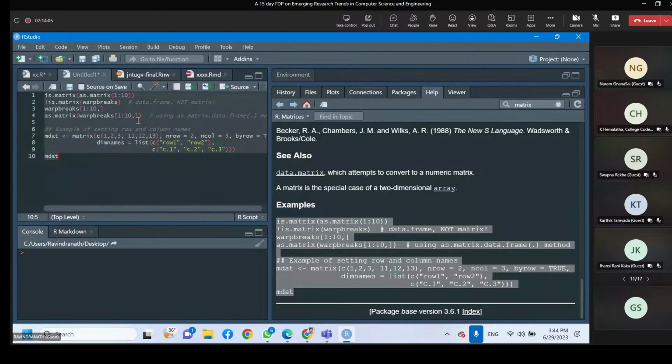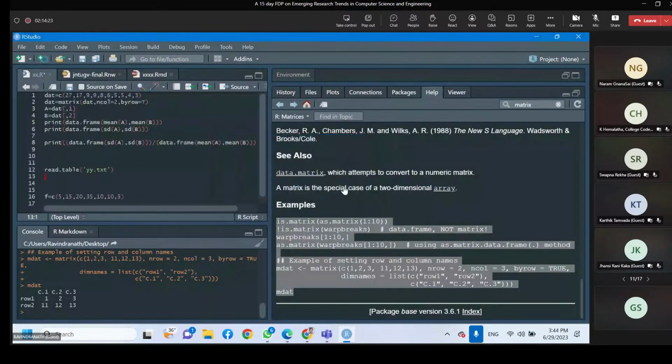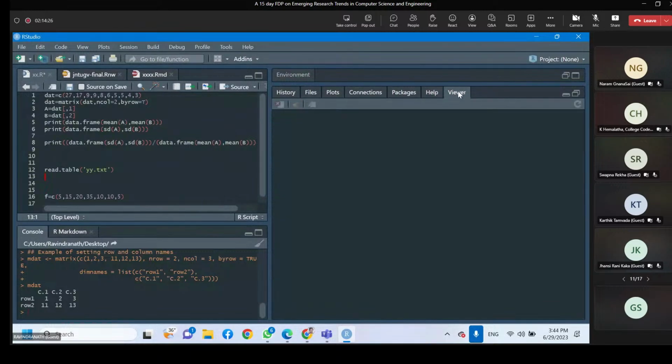Okay, so here you can run it and you can execute it. So I'm executing it. Executing is R. You see that in the console it is executing. So if I like it, I'll just copy it into my project. Otherwise, I'll just ignore it. So what I'll do, I don't want to save it. So this is how you take the help from the RStudio and the viewer.